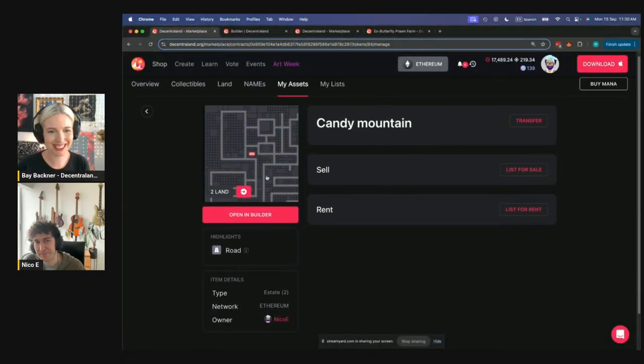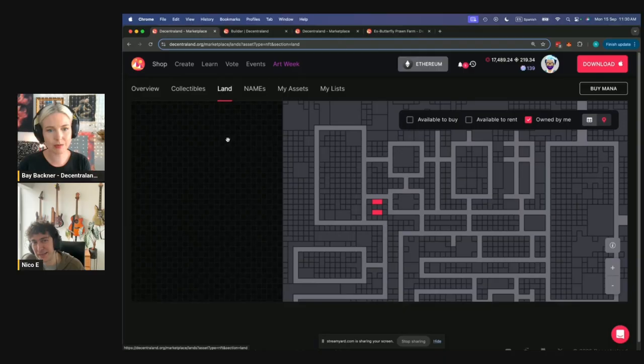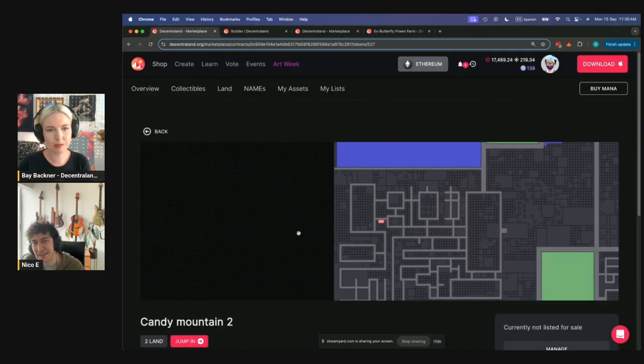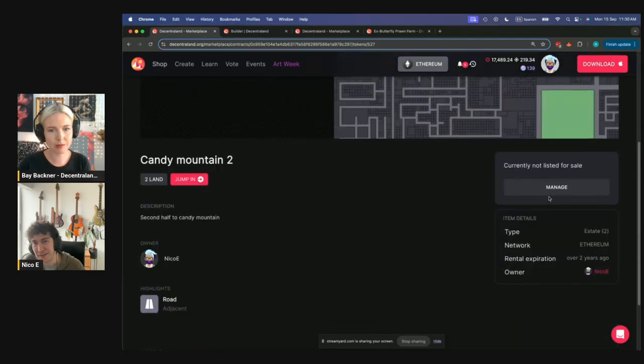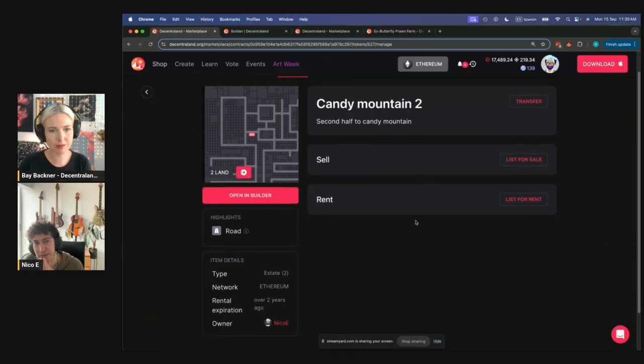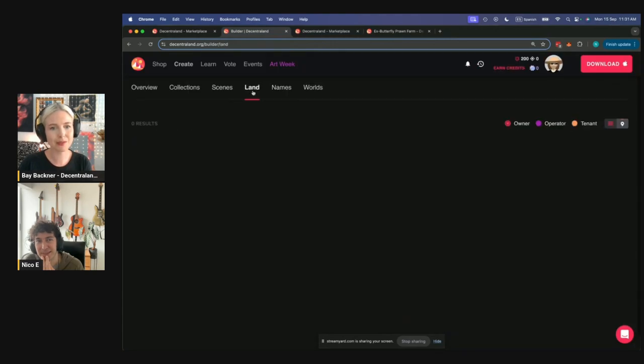And in this case, I'm able to publish here, but also I can assign other people to be operators. So basically, they are able to publish to my land, even though they don't own the asset. They won't be able to say sell the asset, for example, but they will be able to make use of it. So if I select it from here, if I click on the manage button, I can sell or rent. Oh, sorry. This is because I'm in the marketplace. So from the builder, this is where I need to manage this.